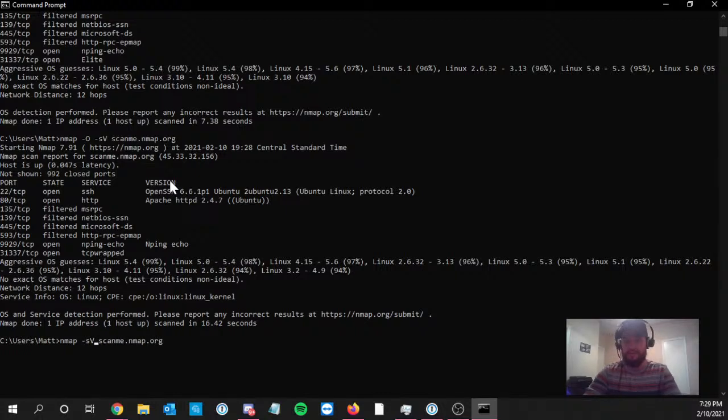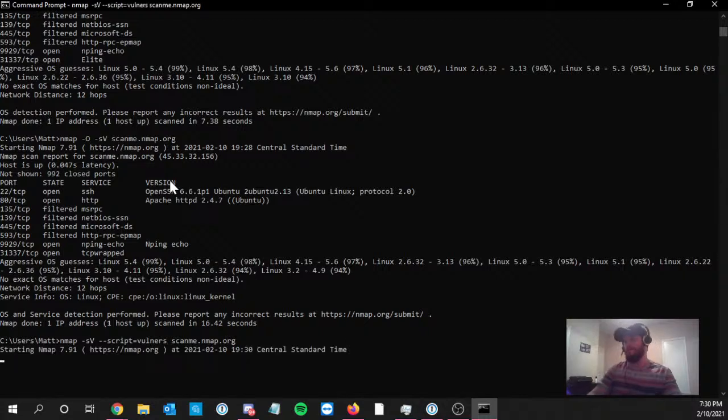Remember, that's what it uses to look up and find these vulnerabilities. Now we have to tell Nmap to use a script, and I want that script to equal the vulners script. We're going to send that over the network.